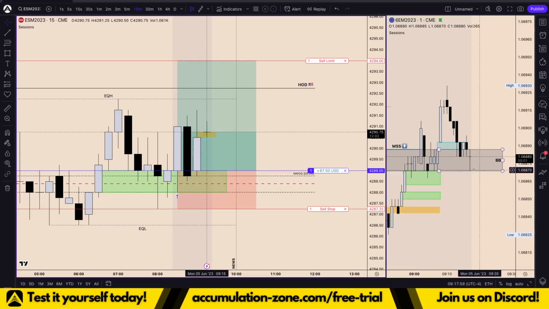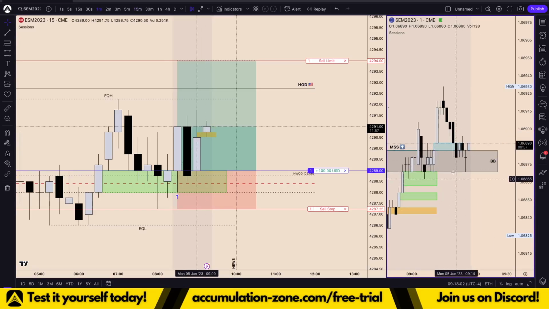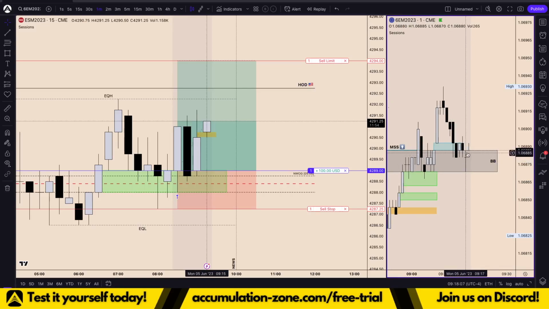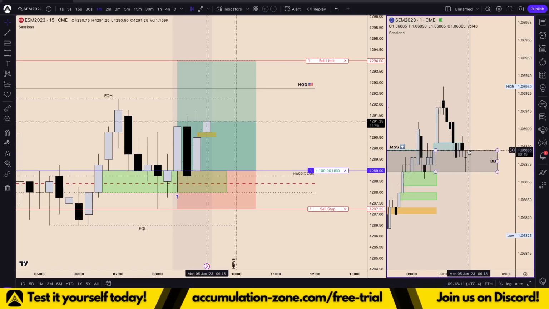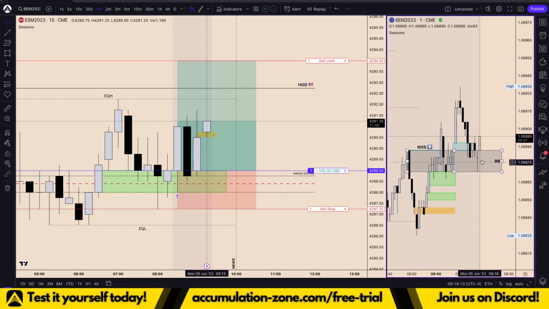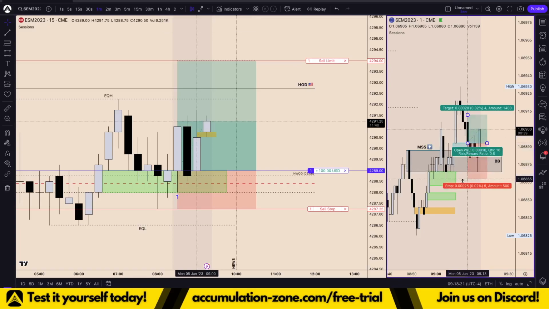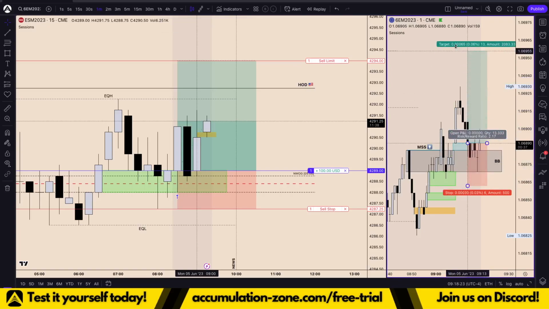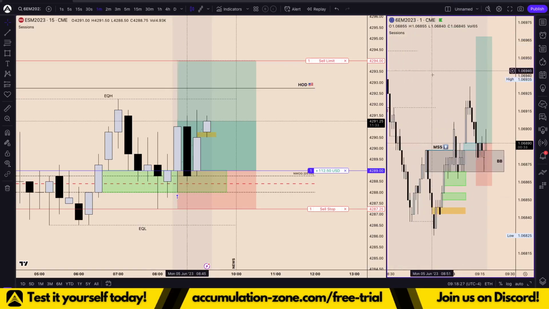Alright, we're still holding support inside this breaker block. If in case you're in a long right here, see that? Breaker block kept on holding support and we had a new gap to the upside, opening right at the high of this breaker block. Good sign. So if you took this trade idea, where we enter right off this gap and place our stops below those equal lows, this would be the play. Let it run for a 2.5 for it to take out these highs.